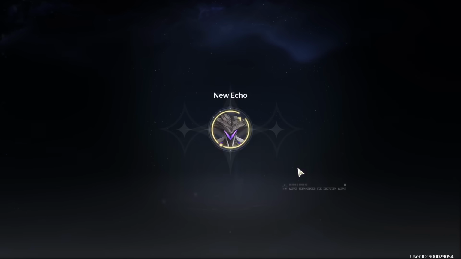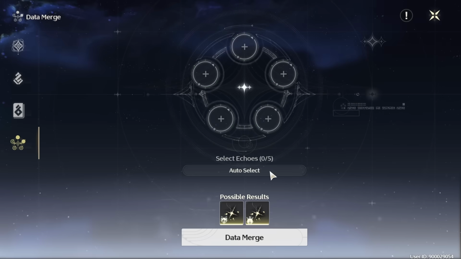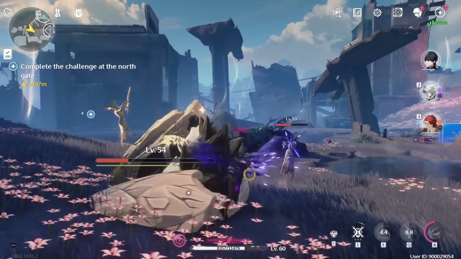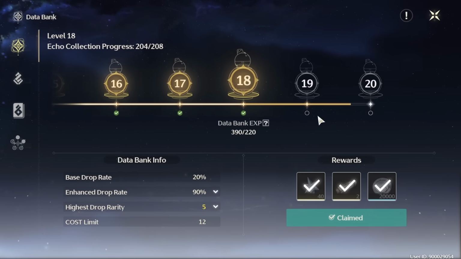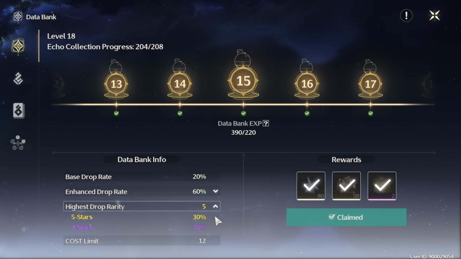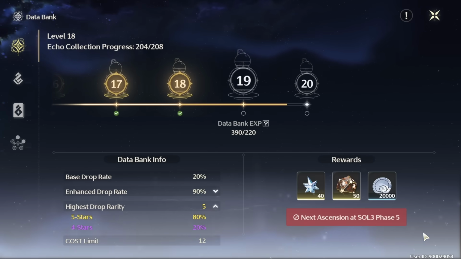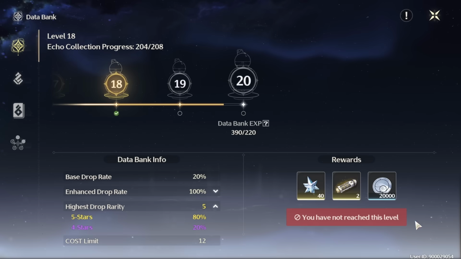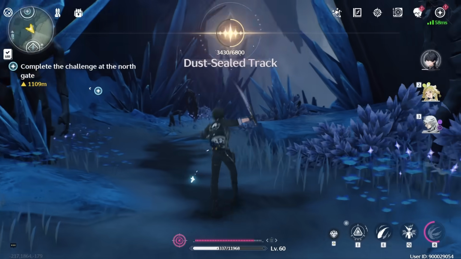After that, you can choose to either fuse your blue and green echoes to obtain random gold echoes for a head start in your data bank, or farm the open world to level up the data bank to level 17. This is a key breakpoint because level 17 will upgrade your drop rate of the gold echo from 30% to a 50% chance, and you will pretty much stay here for very long because data bank 18 actually adds nothing, and you cannot unlock data bank level 19 because it is locked behind Union level 40. So 17 is the best level to actually start farming.